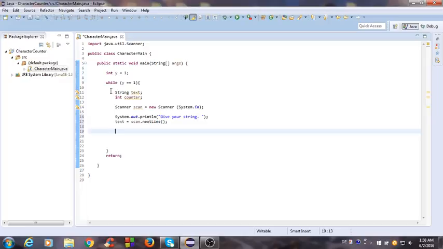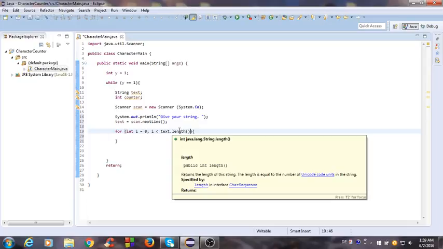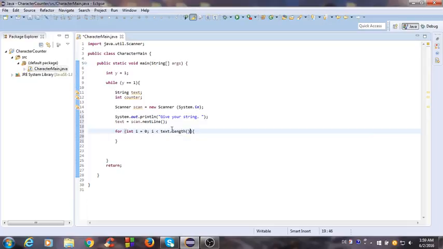So first I'm doing my for loop, and for the condition I will have one integer i, the index of the loop, going from null, and it should be smaller than the number of all characters in this string. So we name from text the function length. This function returns one integer that is the number of all characters, including spaces, in our string.